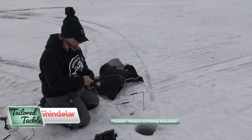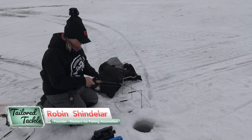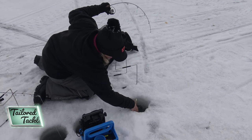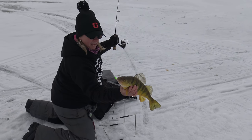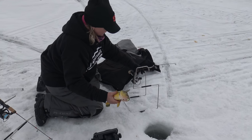Hardly even felt the bite. You want a spoon right now? Oh, jeez. Oh, it's a perch spoon. Oh, my. Perch digging spoon. That's a nice fish. And he's on my other line. Go figure. Look at that. Nice. I have a mess. Again.